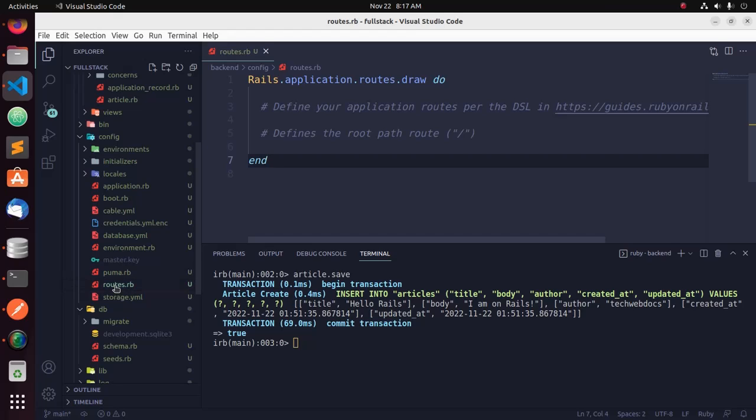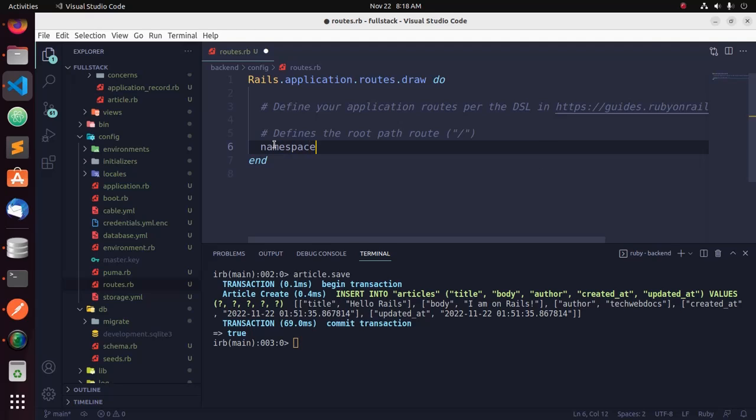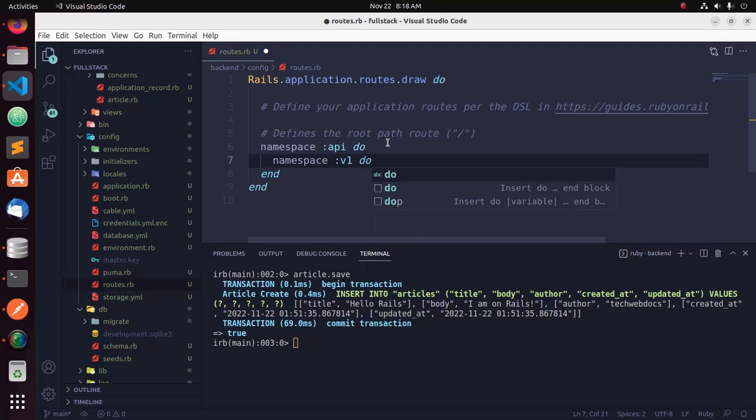So open routes and then define namespace for this routes, namespace API, and then add namespace v1, my case.